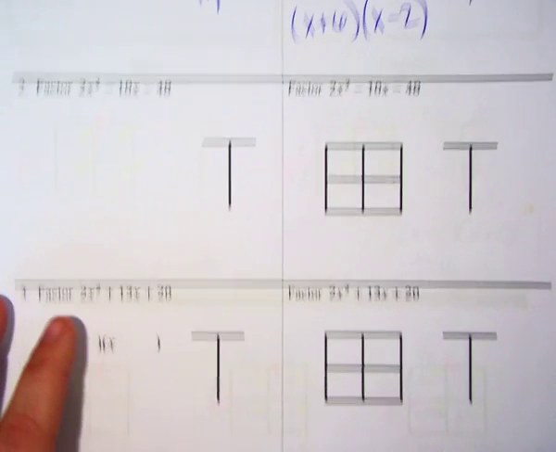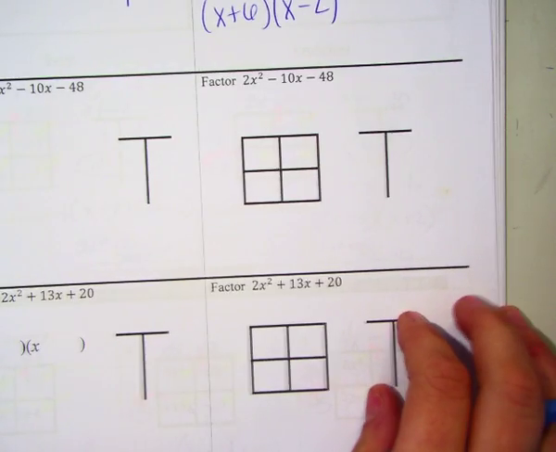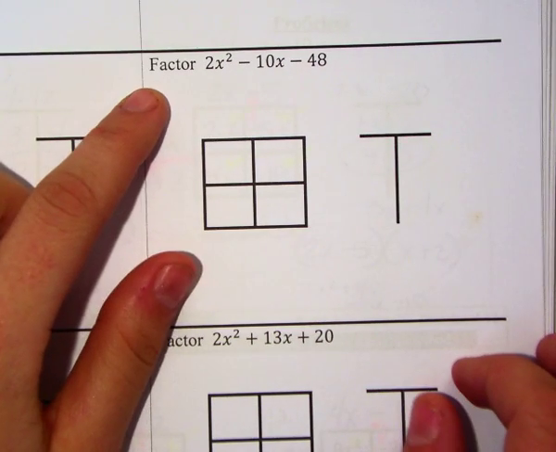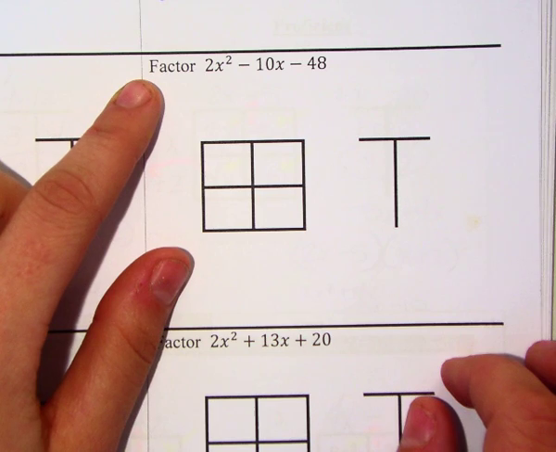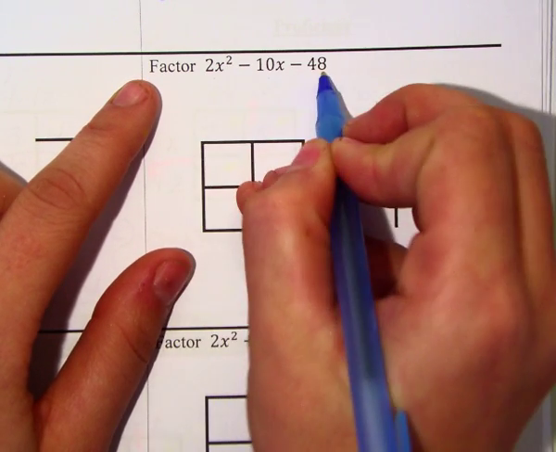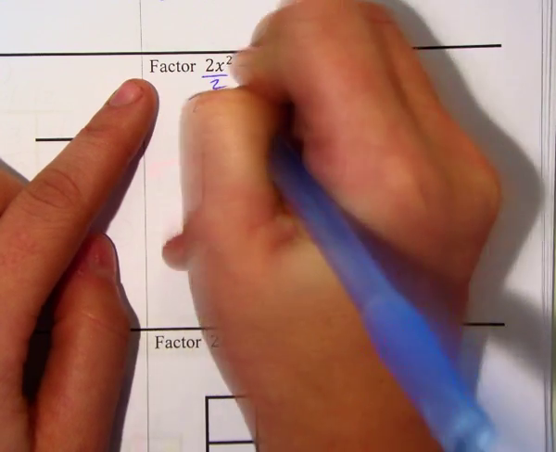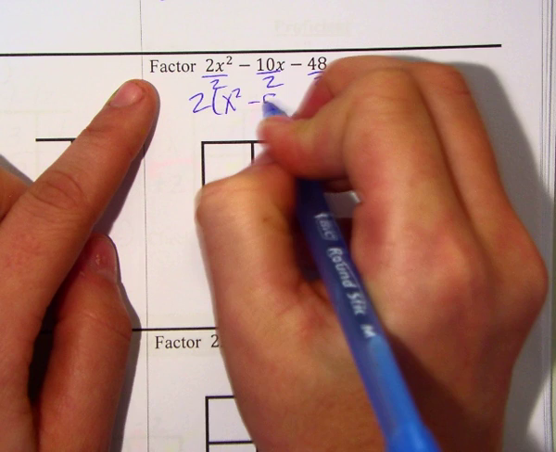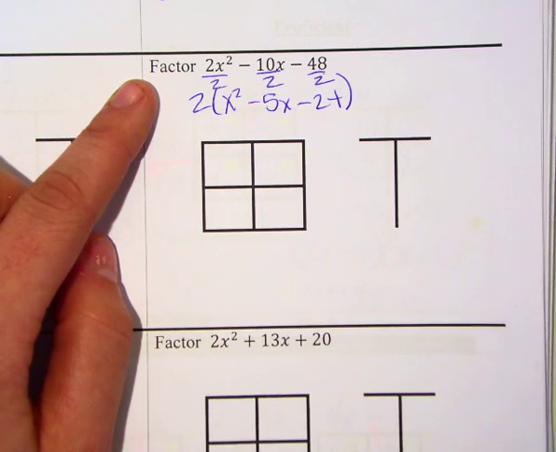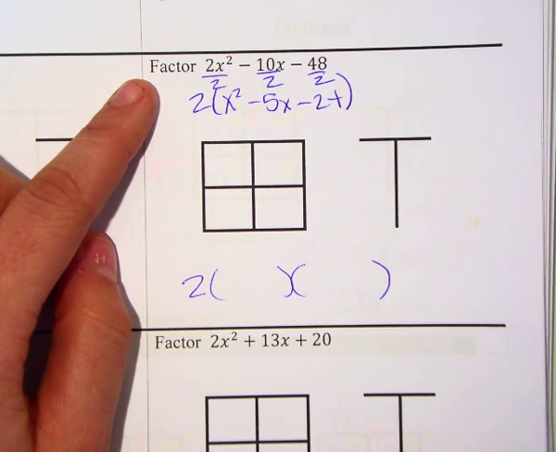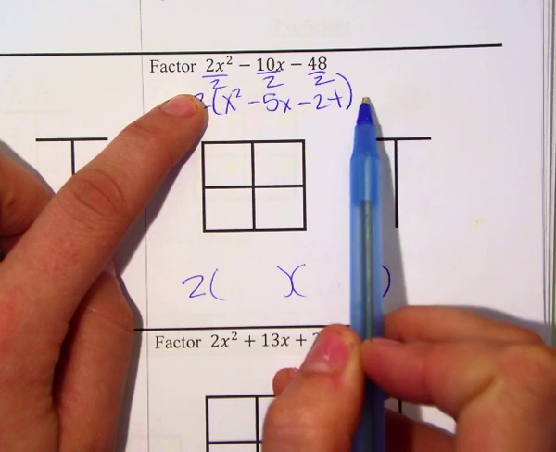So number 2, you know the C&M method, so I'm actually going to skip that, and I'm going to go straight to the box method to give it a second shot. Even zoom in. So in order to factor this, we still factor out the GCF to start with. So since all of these are divisible by 2, I'm going to divide each term by 2, so I factor that out. I'm left with x squared minus 5x minus 24. So I know that my answer will be 2 and then times a binomial. To figure this part out, I need to factor just this part.